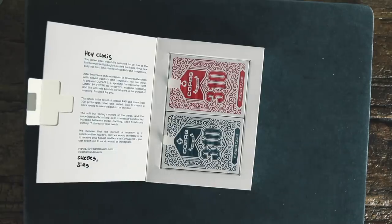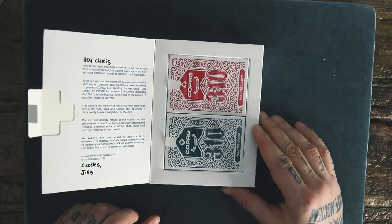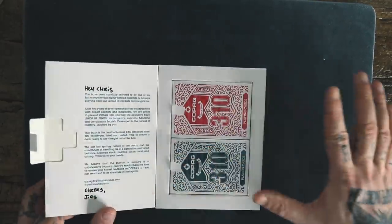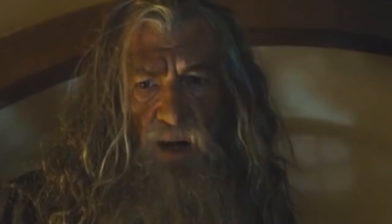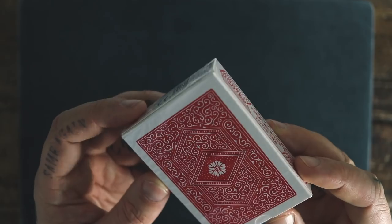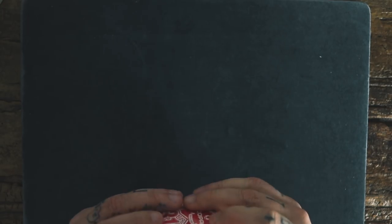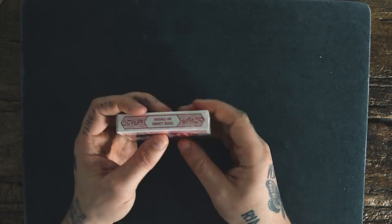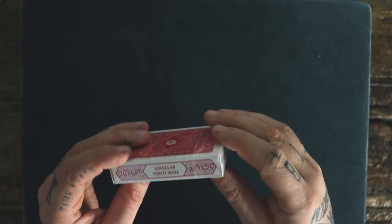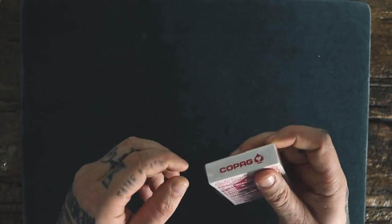Here's the thing before I get into this — everybody has different tastes in playing cards, so I don't understand how you're going to have one deck that everybody's gonna love. They seem to say they have one deck to rule them all. Let's give it a go. So here's the box design — that's probably the back floral pattern. Reminds me a little bit of aviators. Gotta be careful when opening these. My pet peeve right here — you'd think with all the research and development they'd find a way to make these easier to open. You wanted my feedback? There it is.